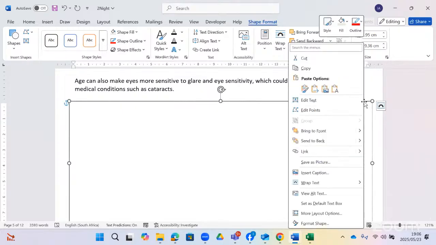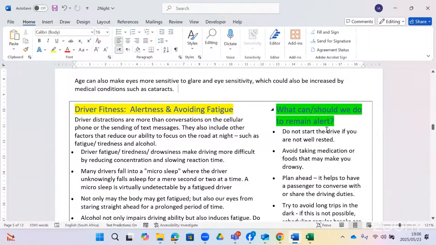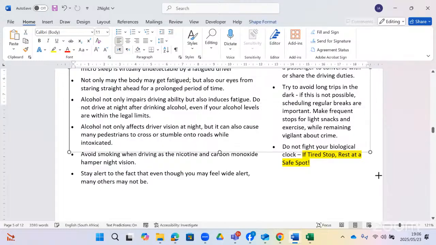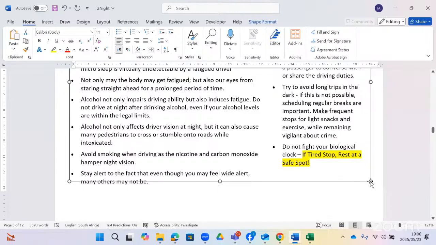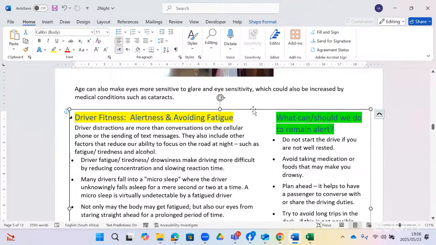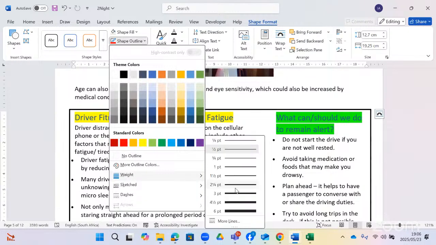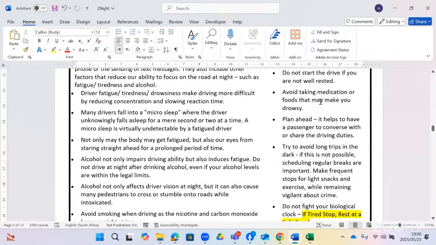And then you choose the text box should be behind with the layout. So it should be behind the text. Whenever you have something of this nature, you can just put a text box. Now the same, this one looks like, but you can change the PT, the weight. If the question wants you to change the weight to maybe 3 PT or whatever PT they want to, you can easily put them like that.